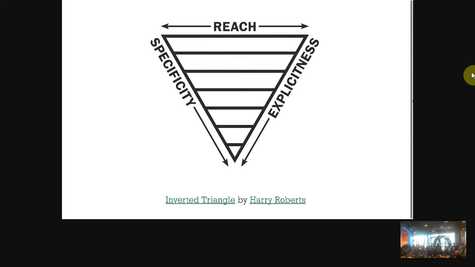In SAS, we actually have some things that are even above that. We have function definitions, mixin definitions, and variable definitions that have no output at all. So those have no specificity and no explicitness and very broad reach. So those are the first. And then you've got the HTML tags and then broad classes, what atomic design would call atoms. And then you work your way towards the more specific and the more explicit. And those should go together. The more explicit you get, the more specific your selectors can get.